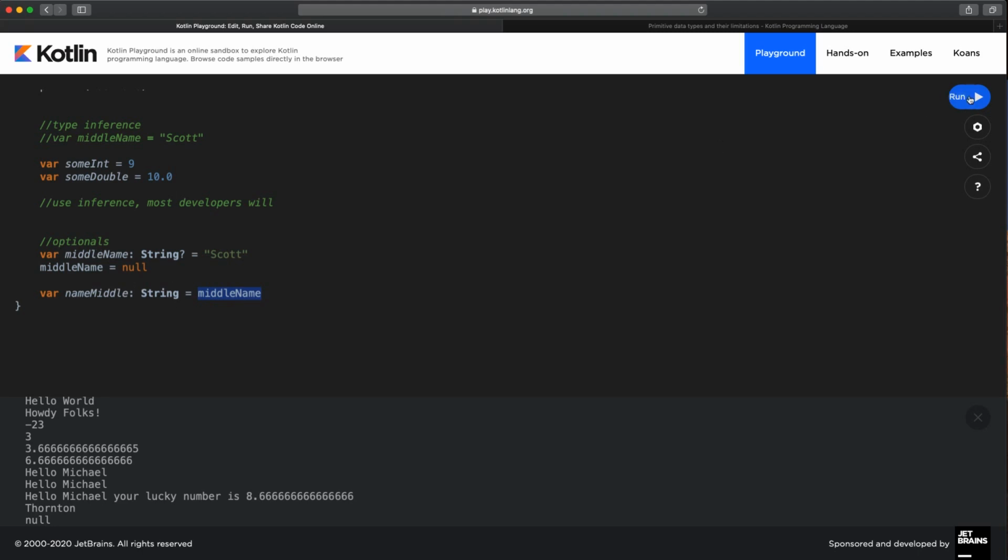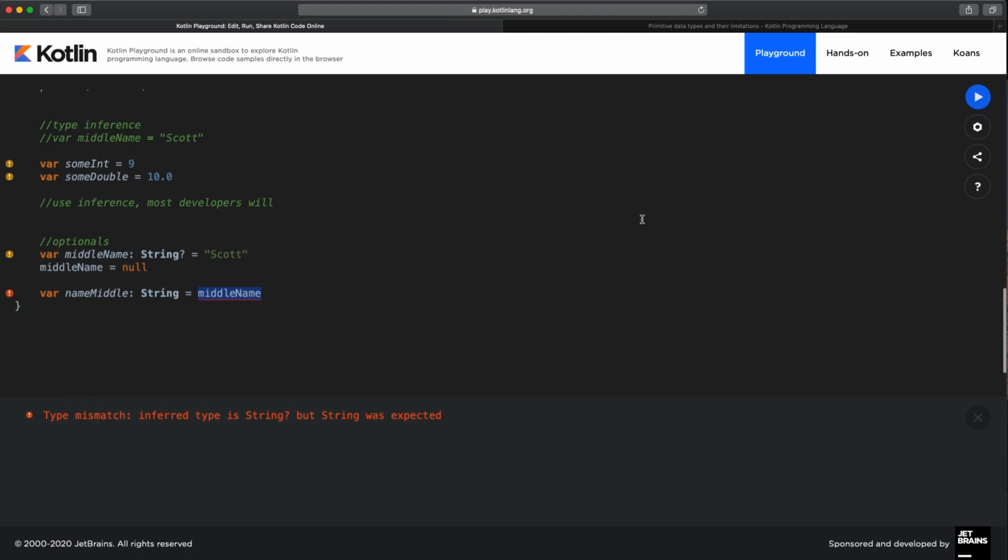Makes sense? So when I run this right now, we're going to get an error. What I wanted to talk about is you can't really mix optionals and non-optional variables, because they are fundamentally a different thing. The easiest way to think about this is that a non-optional variable is an object just like you normally expect it, other than not being allowed to have null. When you create an optional, that basically puts a wrapper around your object. Sometimes you hear it referred to as a wrapper, sometimes as a box. It means all the same thing.